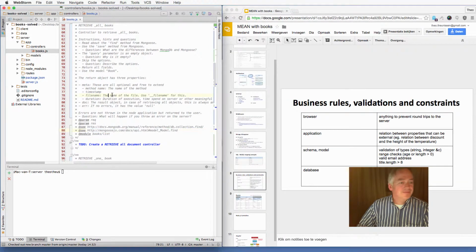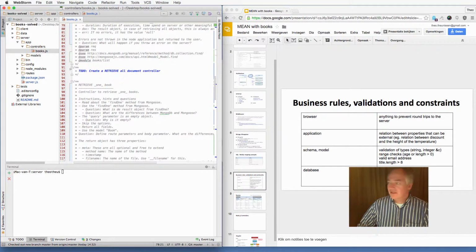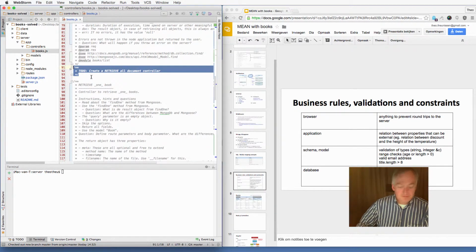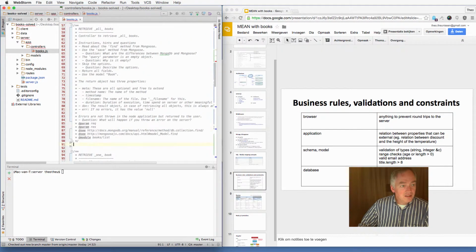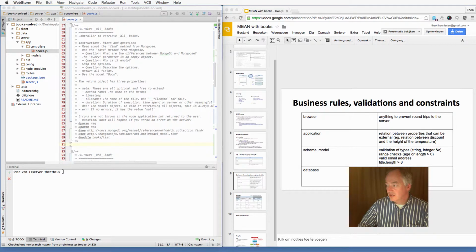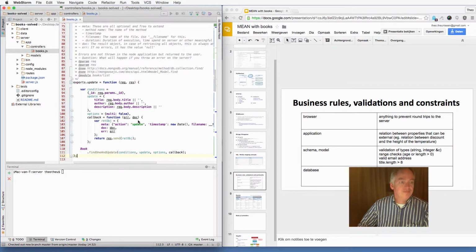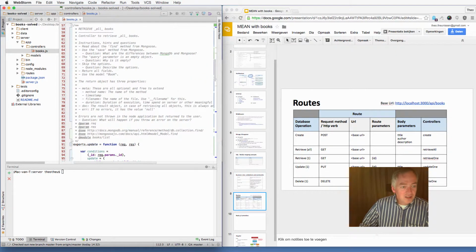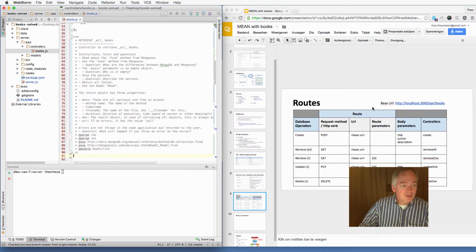Anyhow, so now we will create that controller for retrieving all books. And how to retrieve all books. That's just a little bit too much. Only this one. So that's it. So we export our update controller, and our update controller, no, not the update. That's not right. We want to retrieve all books here. So where are all books?